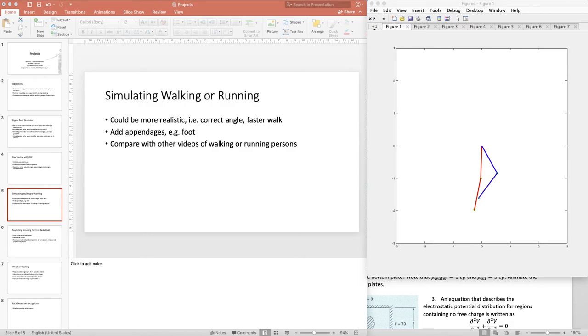So let me just arrange things here a bit. Okay, so running, here is the simulation that one of your upper batchmates has done to simulate running. You can see here that he simulated quite well, but it doesn't seem that his leg is so extended. It should be a little bit more extended. The shin, the lower leg I mean, should be extended a little bit more. But there's also a problem with using a double pendulum without any correction, as you will see later on.